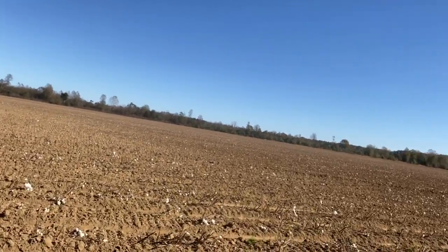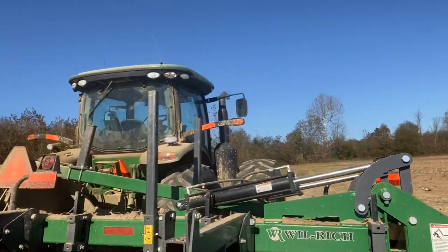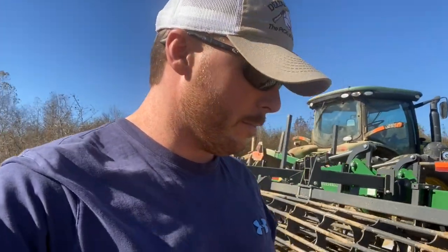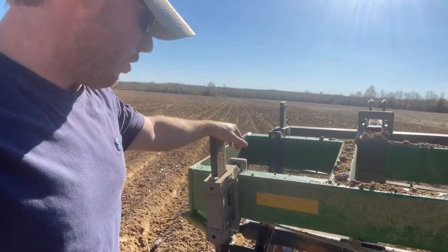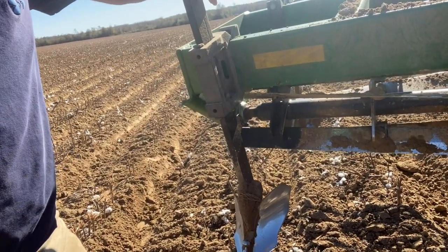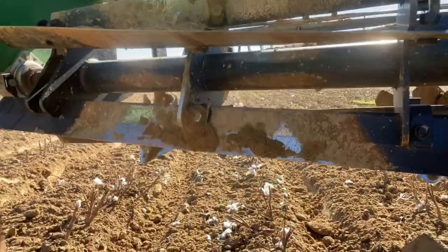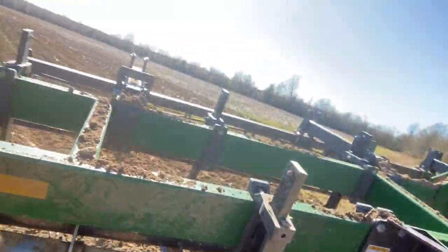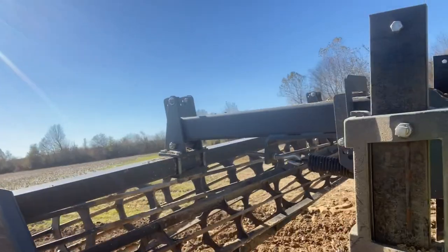We are running the Wheelrich 12 row. We've got it set on 38 inch spacing. We call it a hipper chopper. I think it may be called a Lister cultivator on the brochure or something, but we call it a hipper chopper. It has these shanks that run in every middle with the plow sweep. Then the chopper, as you can tell, it spins. Knocks down the bed, similar to what a do-all might do. Wheelrich makes two really good do-alls.